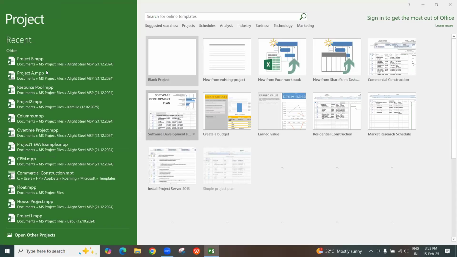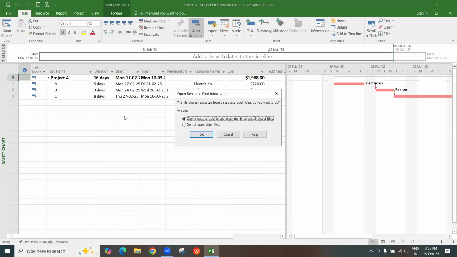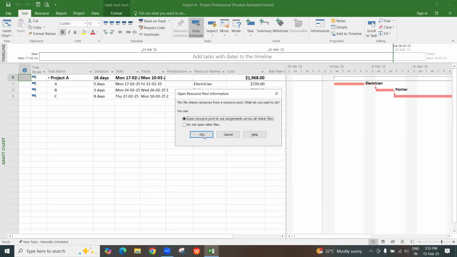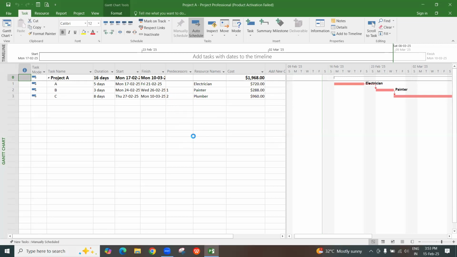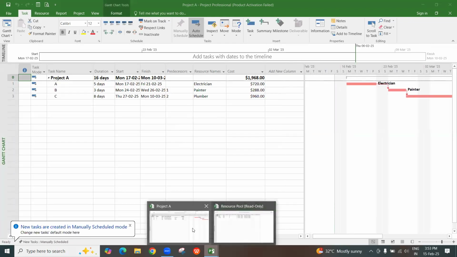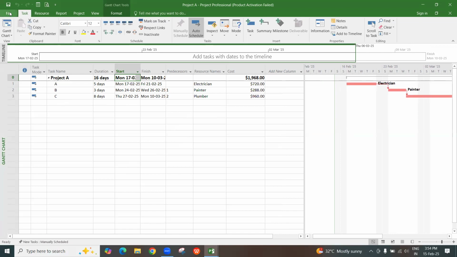Wait a minute. So project A. See, actually the over allocation is gone. Whenever you open this one, the resource pool also will open. Yeah, actually it did that. When we right click and choose available dates, it was okay. Now it changed, not from 15, now it was 17. Okay, there is no over allocation, I guess.